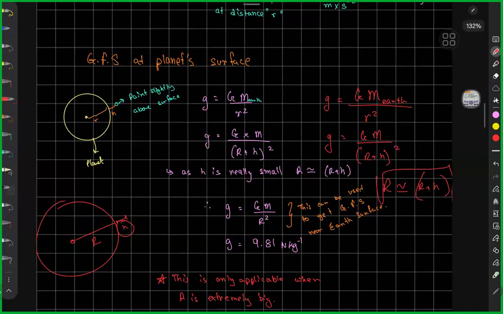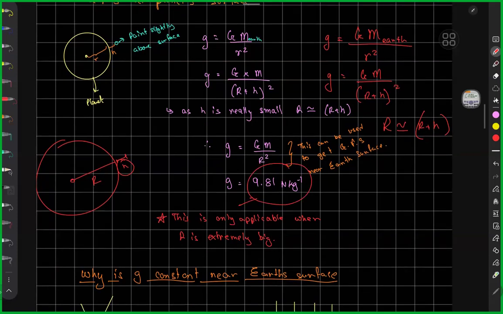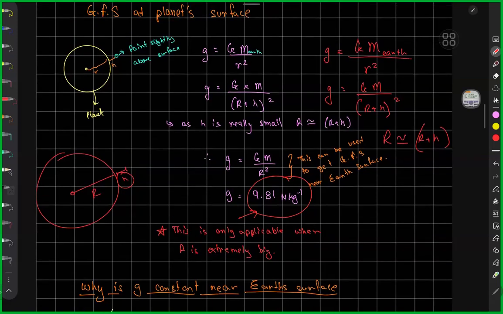Hopefully we are. Hence, we made this approximation that radius is pretty much equal to radius plus h. H is very small anyway, so it must be equal to r, which is the radius of Earth. After we make that approximation, we are left with the same formula, which is GM by r squared. And notice it is 9.81, as expected. If you put in the values, it's 9.81. So as long as the h we are talking about is very small compared to my radius, this approximation is valid.